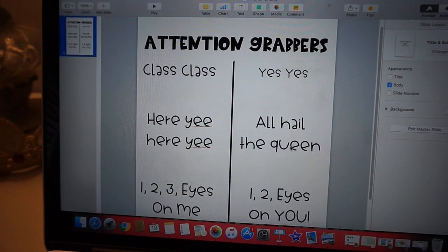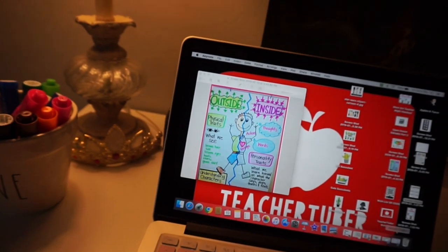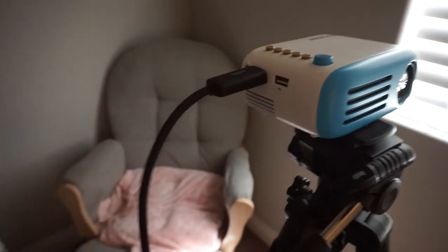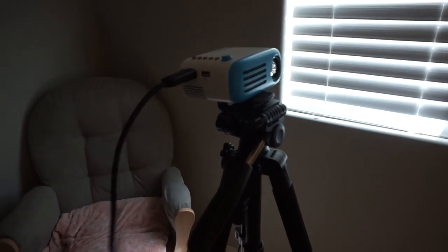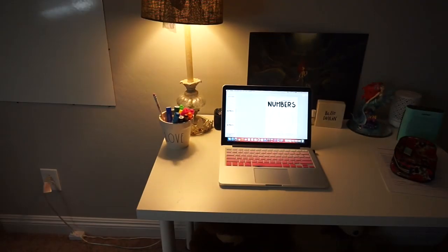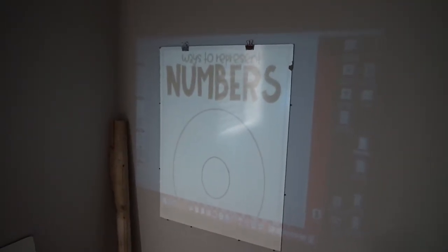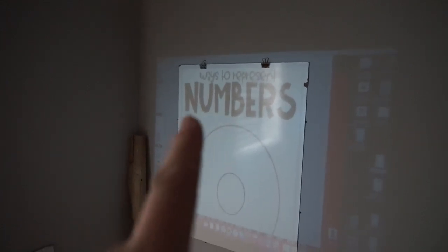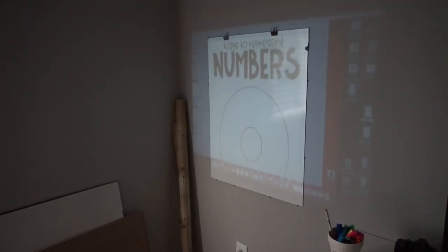I'm going to copy one of Amy Grosbeck's charts. The Goody projector connects directly to your computer using an HDMI cable. I'll get this all set up and lined up — it will be different for everyone depending on your projector, what you're projecting on, and your computer. I'm going to project this in different sections because I want the top part to be the biggest, and once I trace that part I'll move the slide up a bit. I've got my computer open, connected to the projector, and it's dark in here because I can see much better in the dark. I'll go ahead and start tracing.